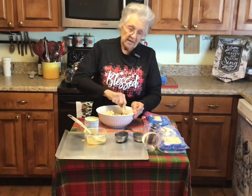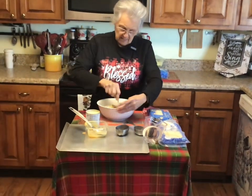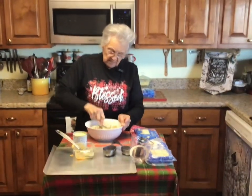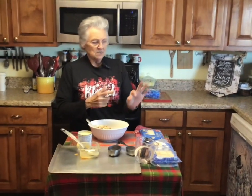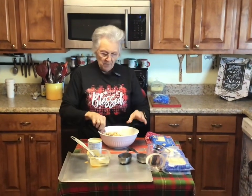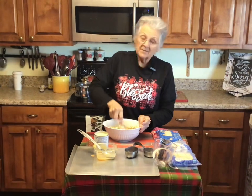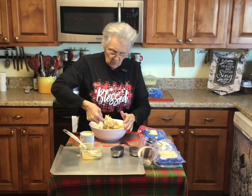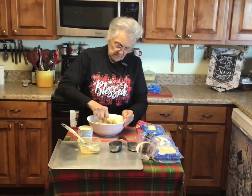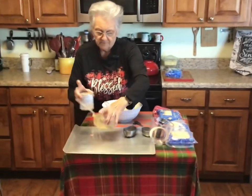I may get in it with my hands in a minute — my hands are clean — but I've got to make sure I've got enough condensed milk in it. I'm gonna roll it in little balls for it to stick together. I've seen it done in little long pieces but they're harder to dip in chocolate. It just tries to tear up, so it's just easier to do it in balls.